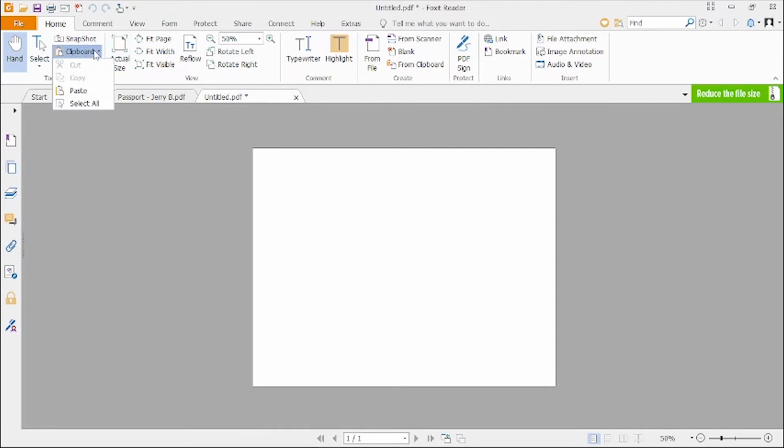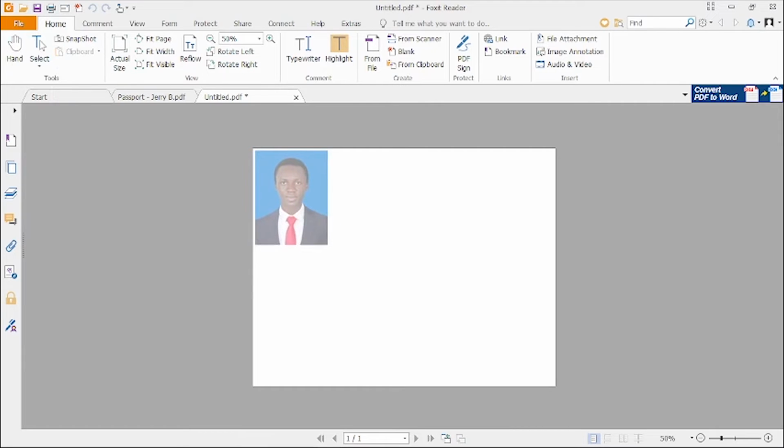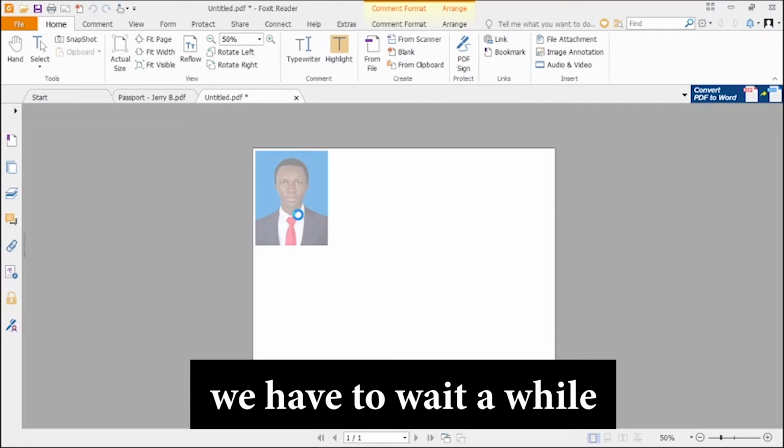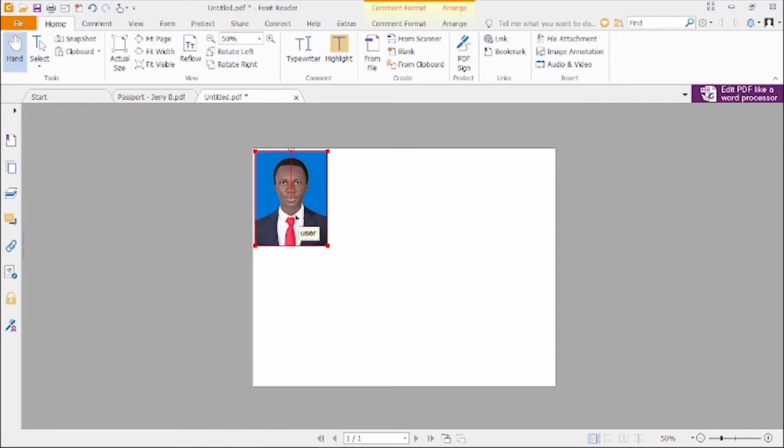Now I come to clipboard, and now I can see the paste. I click on paste, and you see it's moving now. I click on it, and then I position it. Once I click, it is positioned. I can also click to select it. It takes a bit of time to read and create. It is now creating the image file, and that is what we're waiting for to finish. Amazing. Okay, it is finally done.